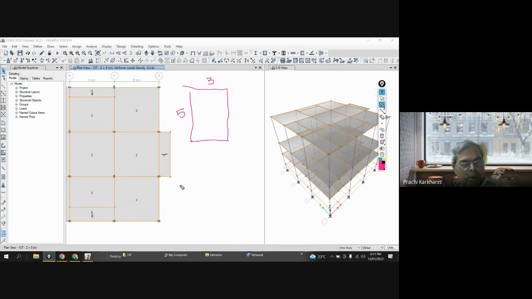Okay. If I get alpha, which is aspect ratio, which is long side versus short side, so if I get 5/3, it is less than 2. Okay. Under these circumstances, the load path will be followed like this.